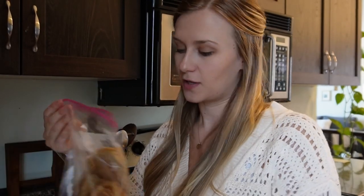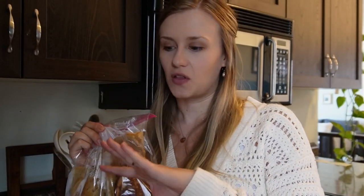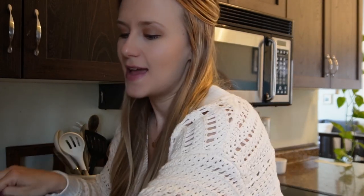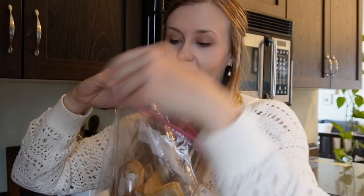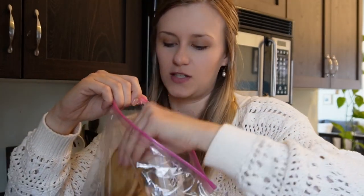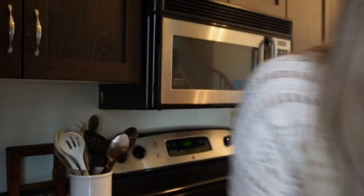Also, quick tip, I'm gonna freeze our pancakes from this morning. Whenever we make pancakes, I love to make a big batch, and then I just pop them in a freezer bag and freeze them. They make an awesome quick breakfast because you can take a couple out frozen and put them in the toaster. I like to toast them a couple times, and you have a pancake breakfast. How cool is that?